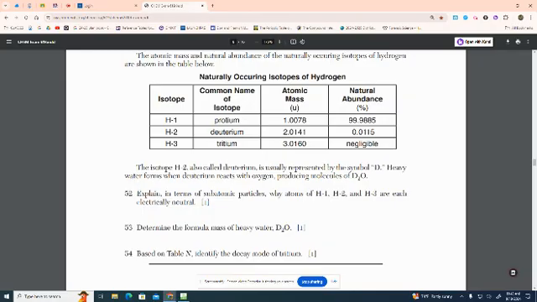Okay? Now, I assumed when I was looking through these Regents questions that because they had this table, they were going to ask for the average isotopic mass of hydrogen. Did they give you enough information to calculate the average isotopic mass of hydrogen? Yes, they did. They gave you the abundance, which is the percentage, and see the little percent sign right here? And they gave you the mass. But they didn't ask that question. They asked a totally different question. So be careful with that stuff.